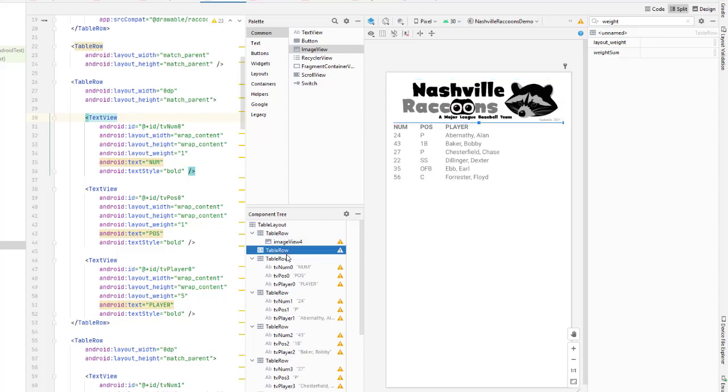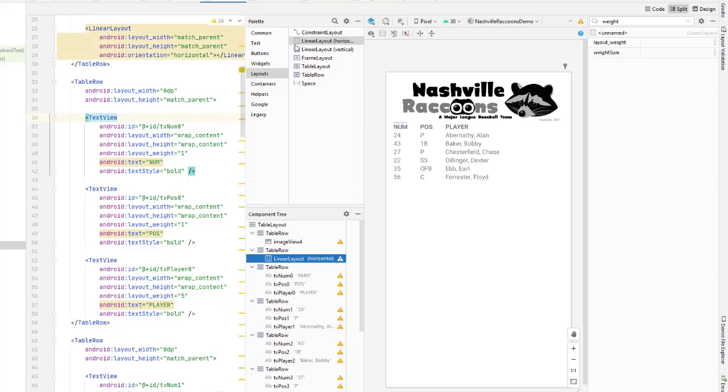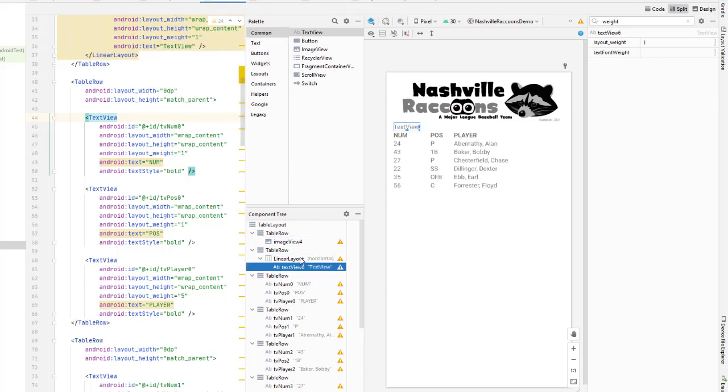Let's do the next table row. And here we're going to add a layout of a horizontal linear layout. And in that horizontal linear layout, we're going to add a text view and a button.